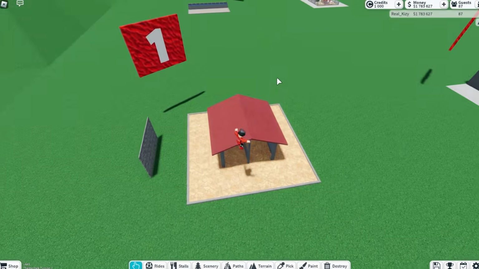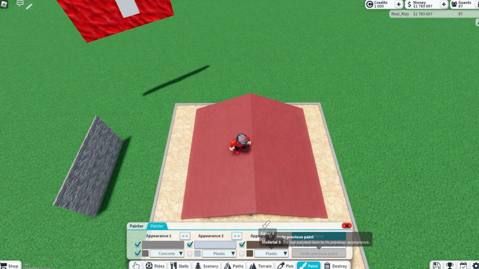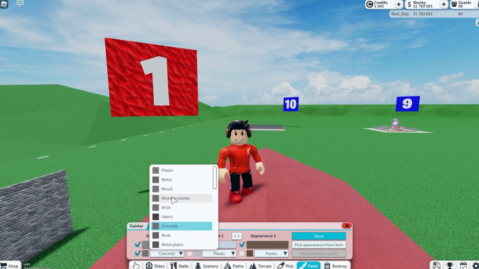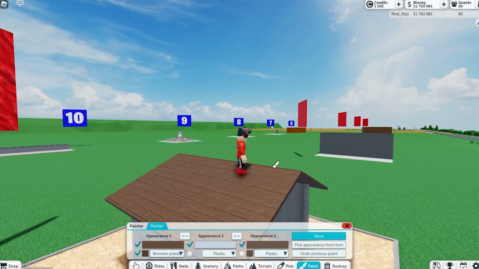And now the roof right here, please do not use default materials. If it looks genuinely good, then do it. But when have you seen a concrete roof? Like, come on, guys. So we're gonna make this. I think we're just gonna use wooden planks and then maybe like brown. You know what? That looks pretty sick. That is going to be it right there.